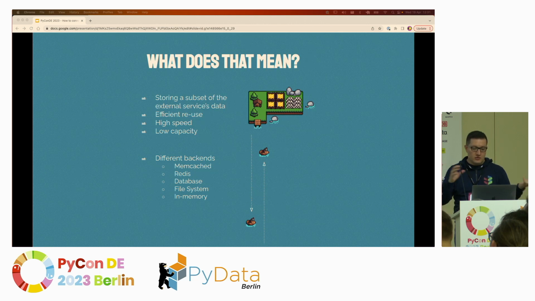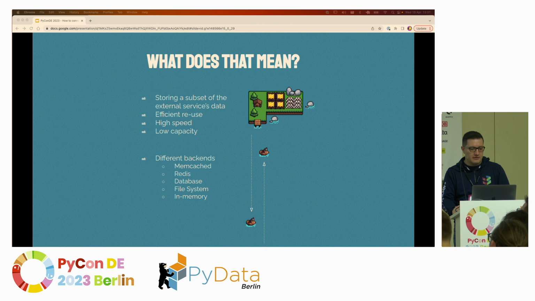So I won't do a lot of calls to the backend. I won't do a lot of calls to the external system. And the end goal is to reduce them, right, in some way. And then I can later efficiently reuse this data, considering it might not be the latest data because it's something that I consumed in the past. But yeah, that's a risk we have to live with sometimes.